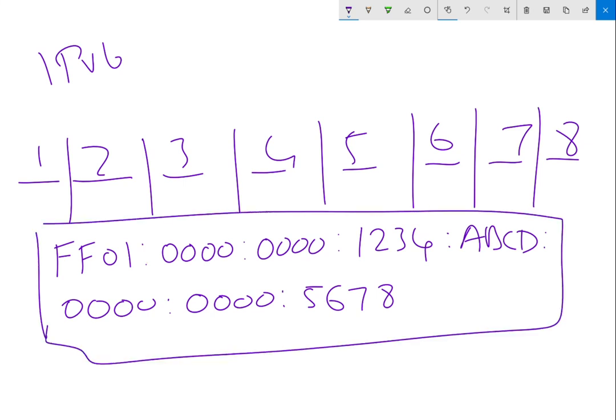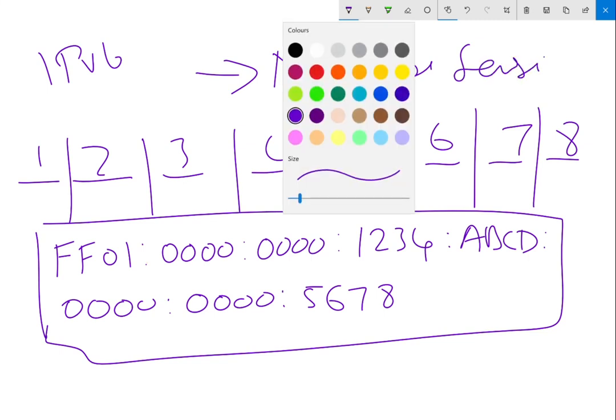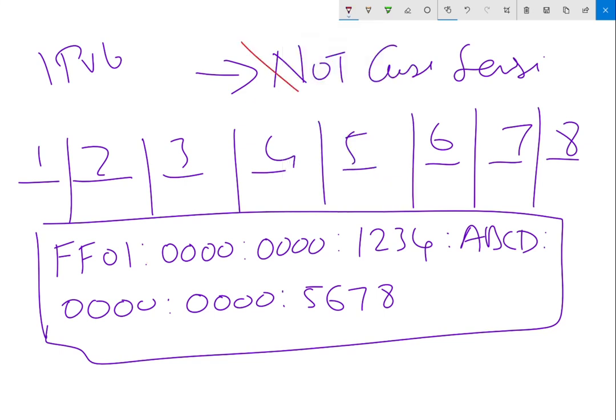So in this structure, you have to make sure that there are some specifications. That is, first thing, your IP version 6 is not case sensitive. It is not case sensitive. Either you say capital A or you say small a, it is the same. Do you get me? So the next one is like how you write the value of your money, isn't it?